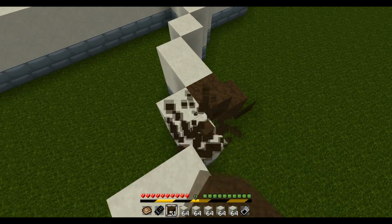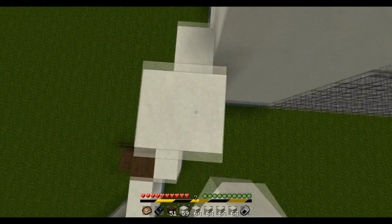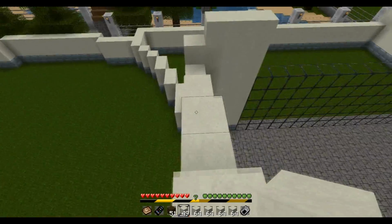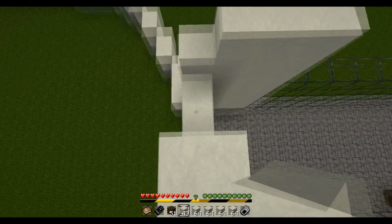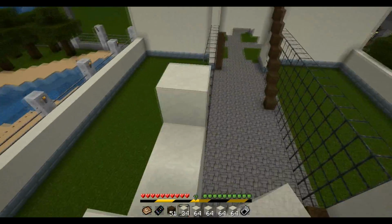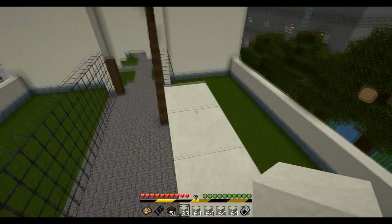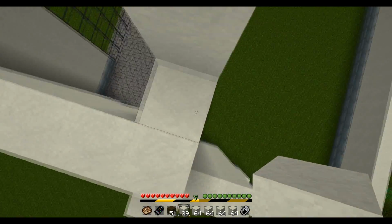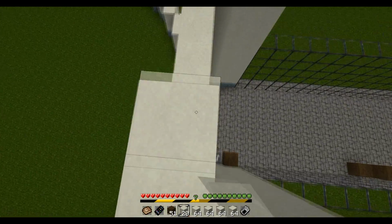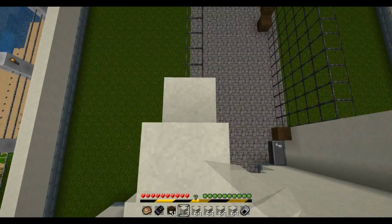But yeah, I wanted grass in the underground thing, and of course, grass doesn't grow underground because it needs, I believe, actual sunlight, not just light, or grass to be adjacent to it. So it needs to be outside with a literal connection to the sun. Or it doesn't need to be, but you can also make grass next to it, and then it will spread on all the dirt around it.